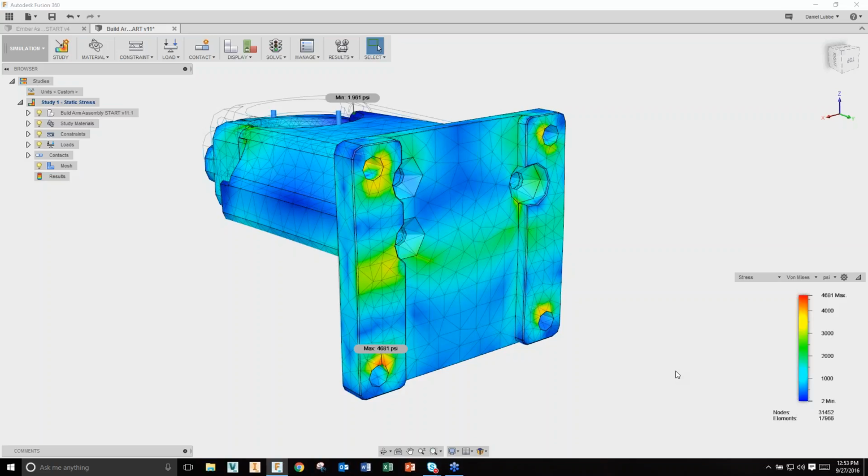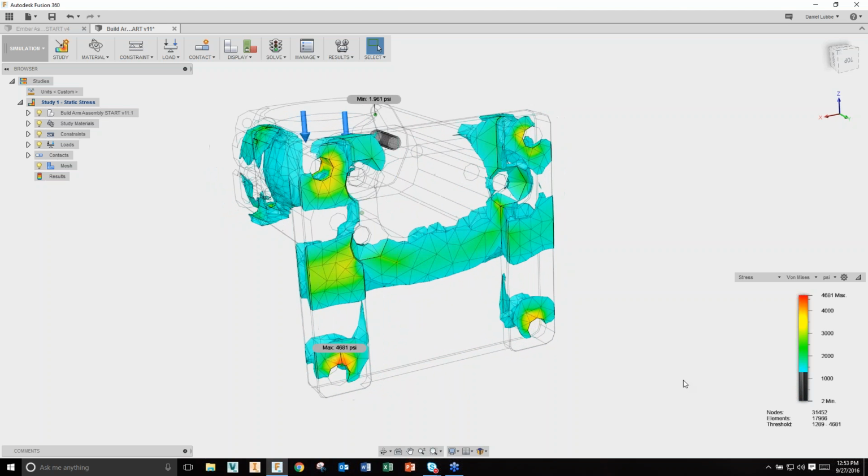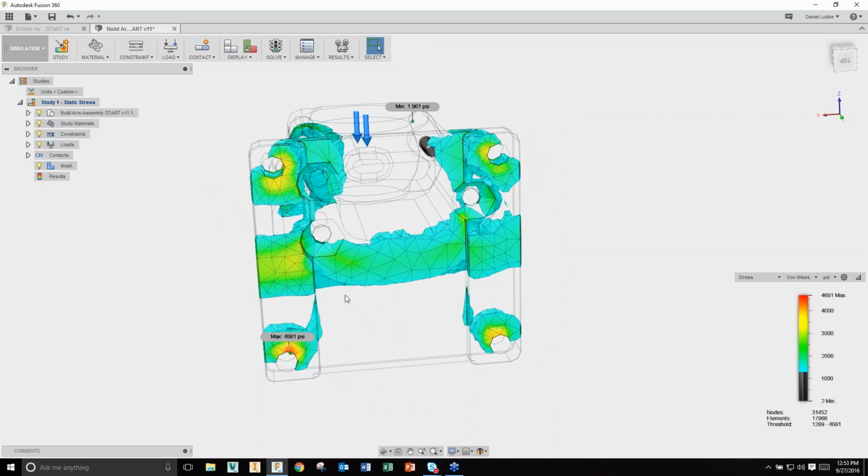And kind of going back to my original point about FEA, I love that I can come in here and see what's going to break, make sure my part isn't going to fail and that it's safe for my product, but I can also optimize. So if I remove areas of low stress, check this out, I can start to map areas of potential material that I can remove from this back component.